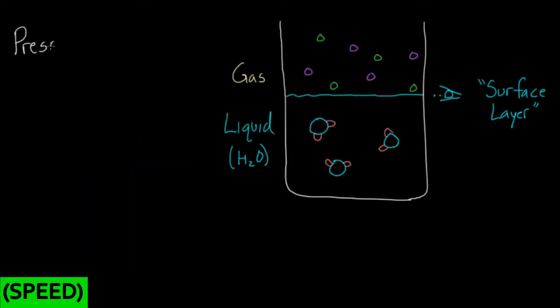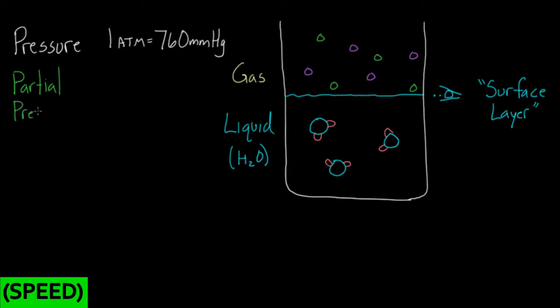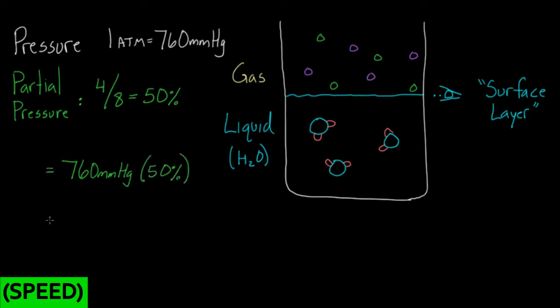And to think through this, I want to get to the idea of partial pressure. So we know total pressure is 1 atmosphere, or you can write it as 760 millimeters of mercury, right? But if I'm only interested in the green molecules, then I would really rephrase that as partial pressure. And if I want to calculate what that would be, I could say, well, I know that there are 4 green molecules out of a total of 8, and that is 50% green molecules, right? And I know that the overall pressure is 760 millimeters of mercury. And I've got 50% that are green. So that means that the green partial pressure is going to be half of 760, which is 380. So this is the partial pressure of the green molecules. I figured it out, right?